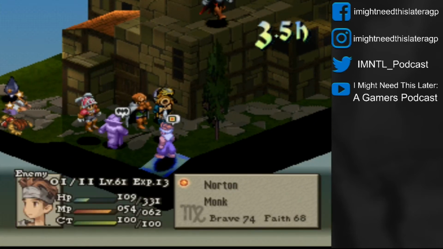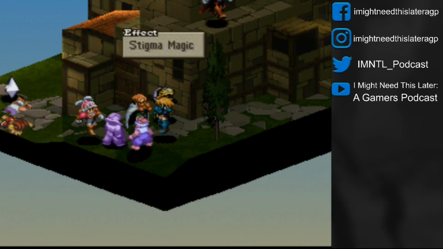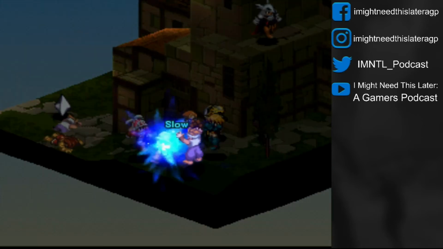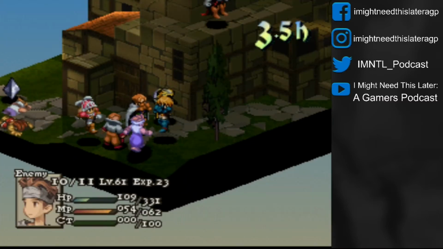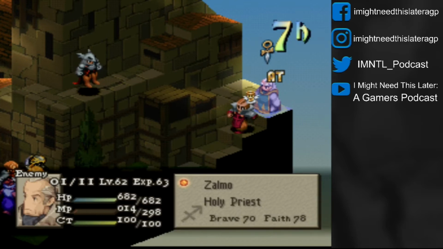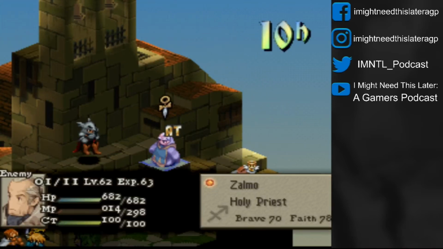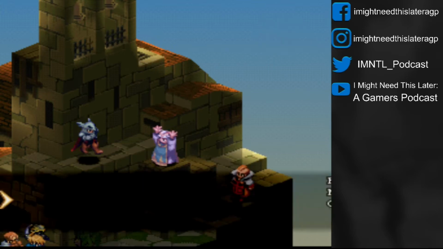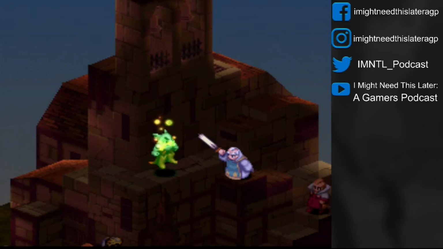Okay. What's your plan? Stigma magic. Oh, he's not a vampire anymore. Okay, that's kind of okay. I'm kind of okay with that. It was really weird trying to balance around that. Alright. Zalmo is doing what? Casting Confuse. Alright. Good miss.